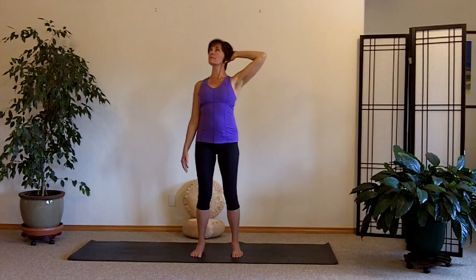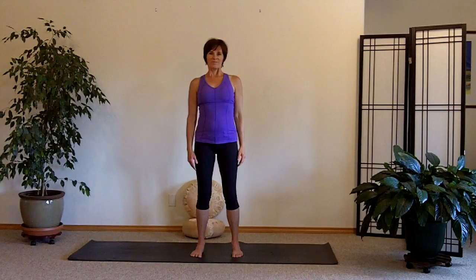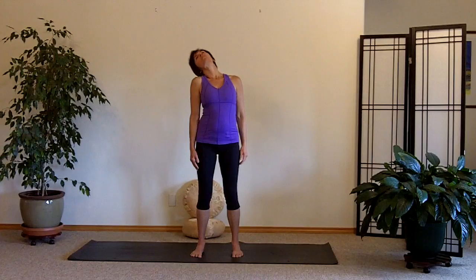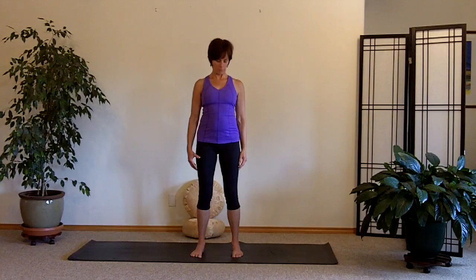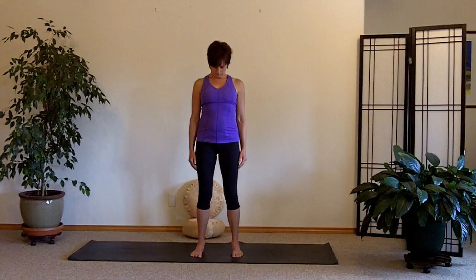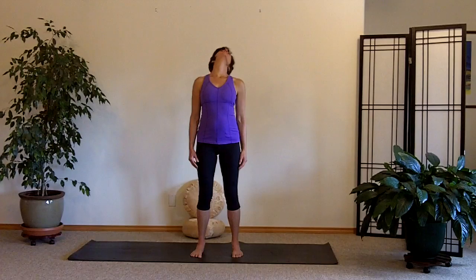Neck circles. The neck can be very sensitive, so if you have any cervical issues, you'll simply make a circle in the air with your nose. Otherwise, making a full revolution with your neck. And here we go. Exhaling, tucking the chin, and releasing the head around to the left, inhaling as you go up or back, and exhaling as you come around to the front again. Inhaling around and up or back, and exhaling to the front.